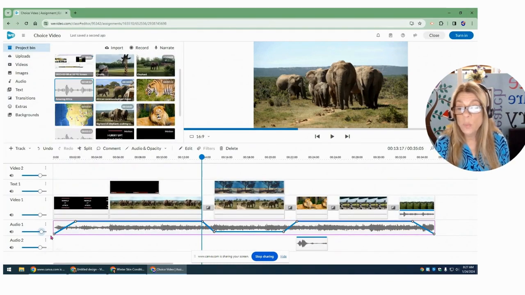And now you'll see what it did was it just added this little fade. It took this down to 0% at the beginning, and then up to 100% after 2 seconds, and it did the same thing at the end. 2 seconds before the clip ends, it starts to decrease down to 0. You could also do that manually by clicking and adding dots, just as I did when I lowered the volume here. So those are the different ways that you can adjust volume in your WeVideo project.